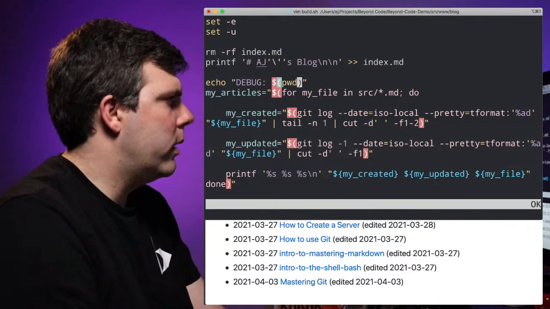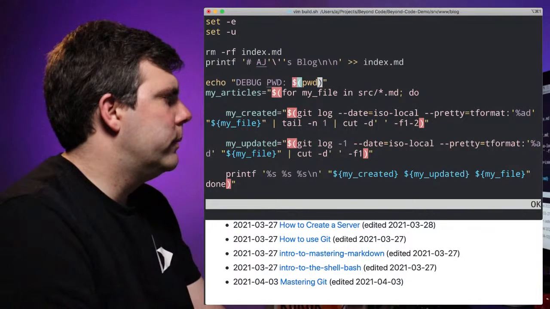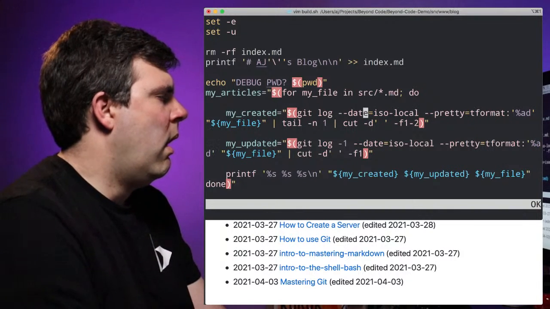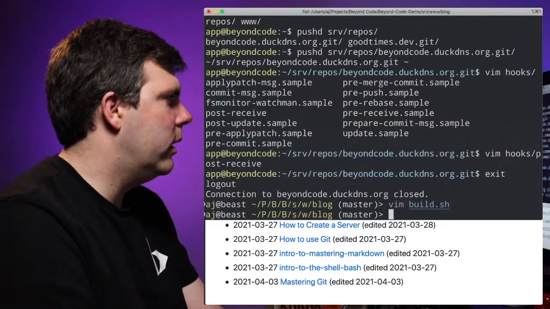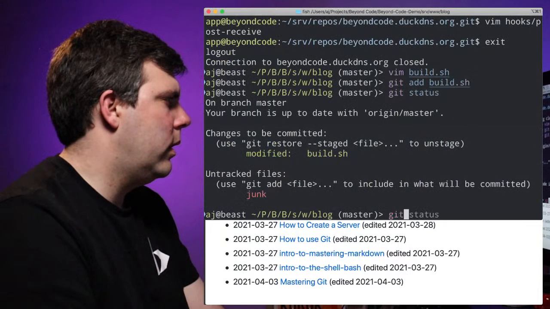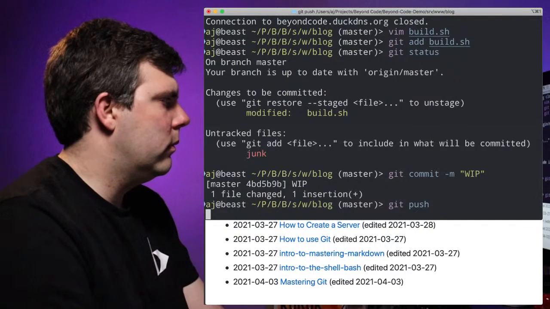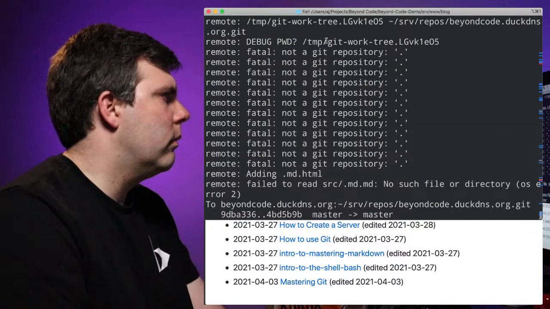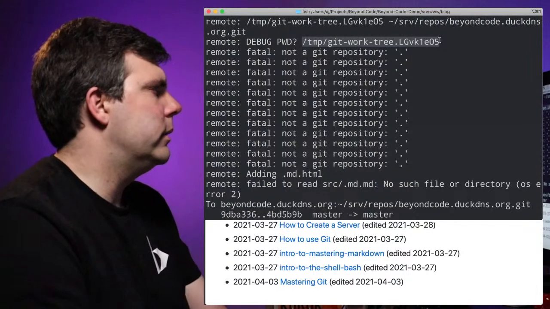What is the current working directory when you are run? How could it possibly say it's not a Git directory? Fatal, not a Git repository, dot.